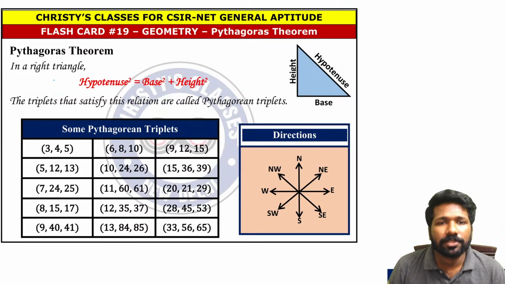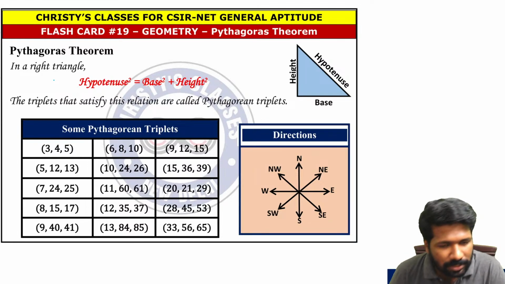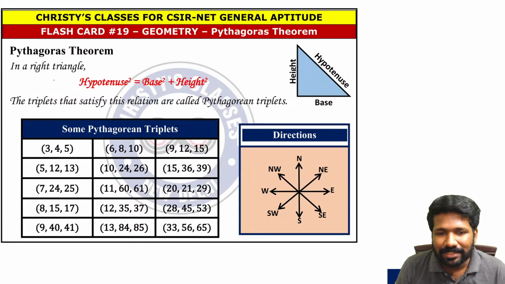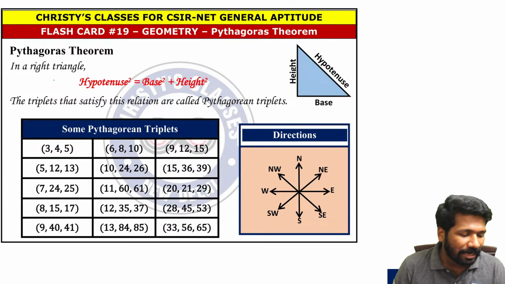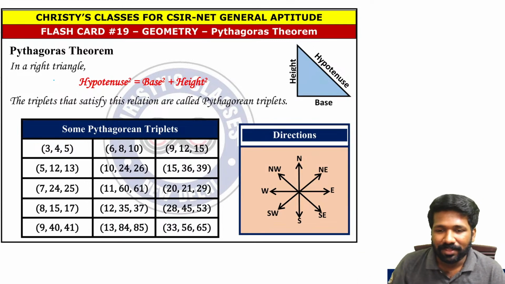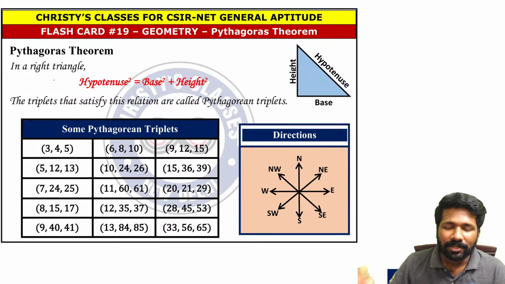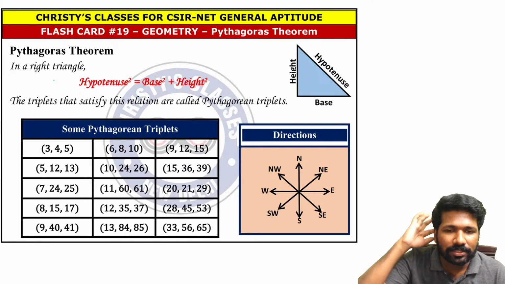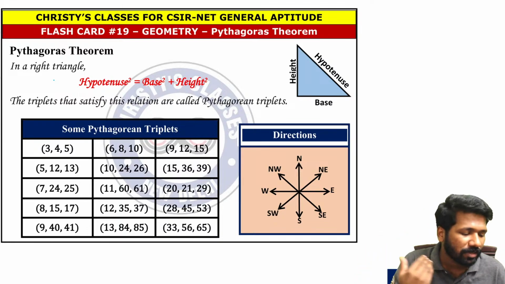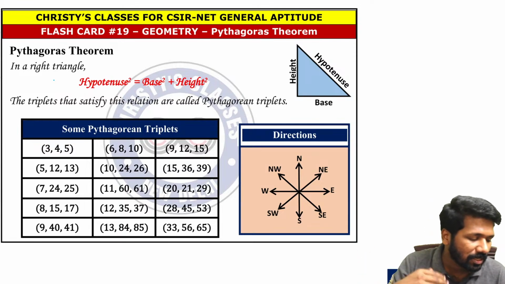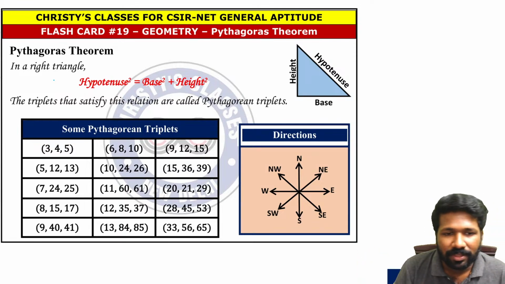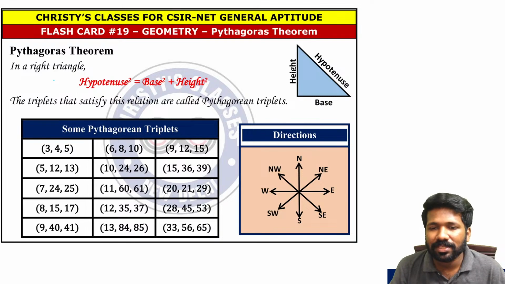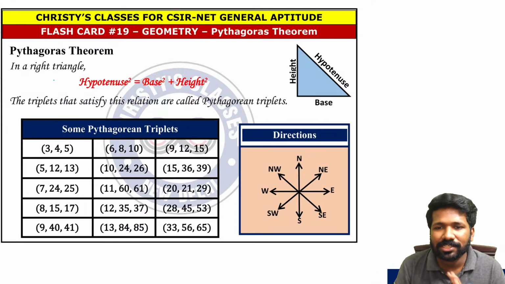So let's start today's topic. Today's topic is distance and direction. We had another chapter, speed, distance and time. There distance was involved, but we were more discussing rate of change of distance, or speed, distance and time, the relation between them. But in today's session we will be discussing distance and direction involved.